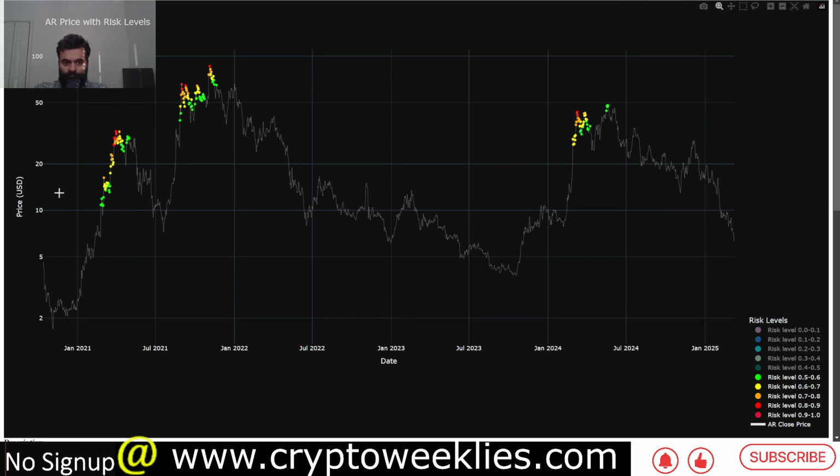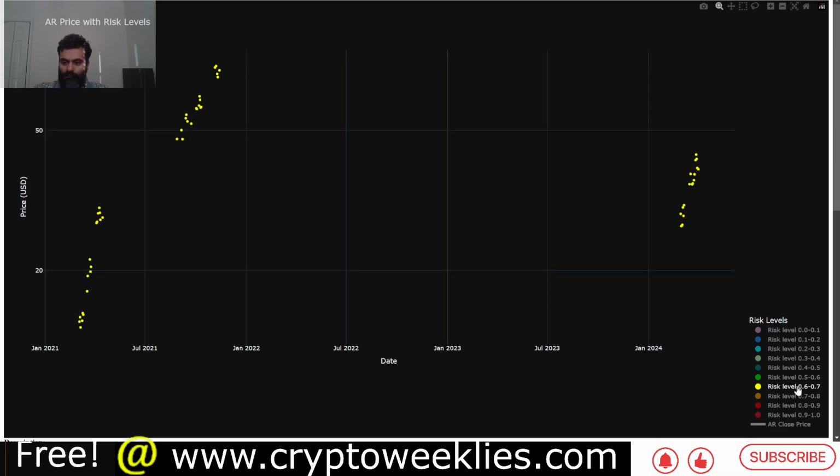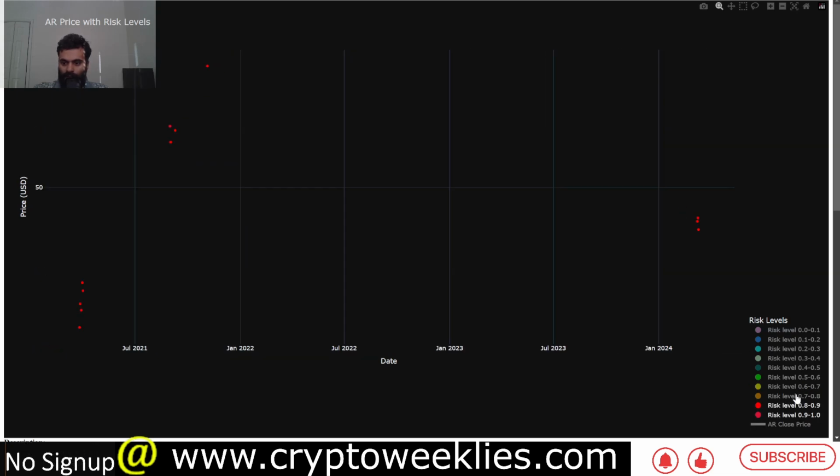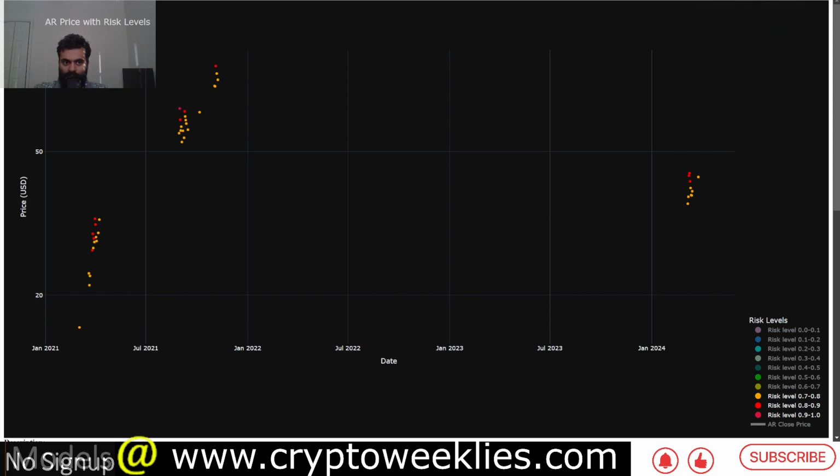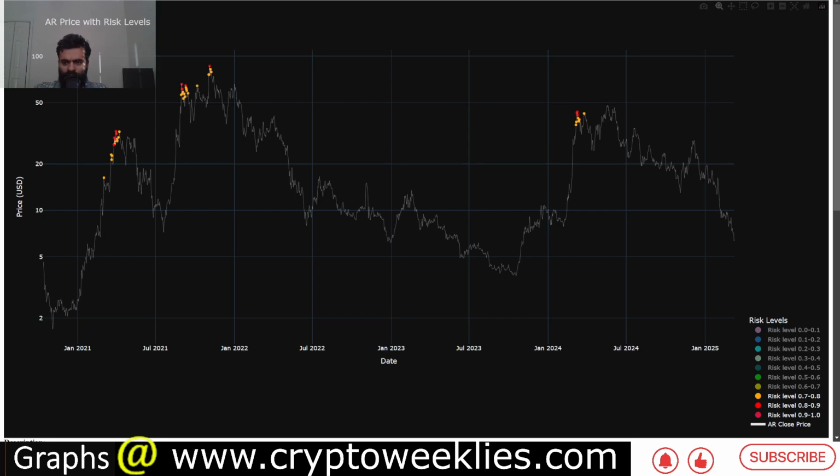that's where you see a blow off top phase in the market, where DCAing at this phase of the market cycle, especially if you have a shorter time horizon and the asset is a bleeder with time, has the max pain, or the participants feel the max pain if they DCA at this point in time. Again, this model helps identify those phases, and especially if you have that hypothesis not to DCA at this time, or even DCAing out of the market at this phase of the market cycle, this model does help identify those phases. And you can, per your own risk tolerance, choose. So for example, higher than 70% risk helps identify those tops.